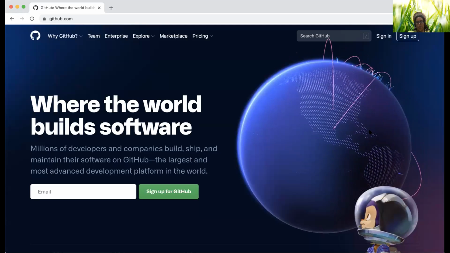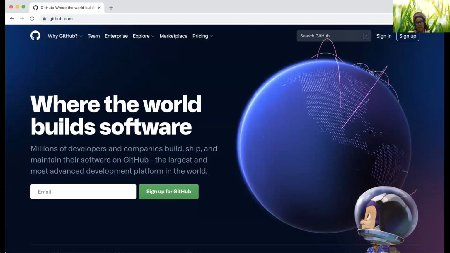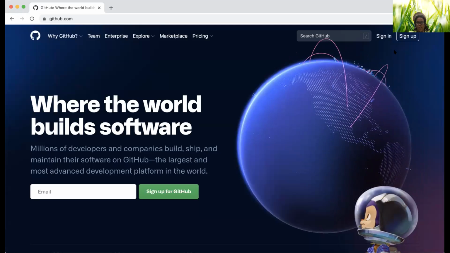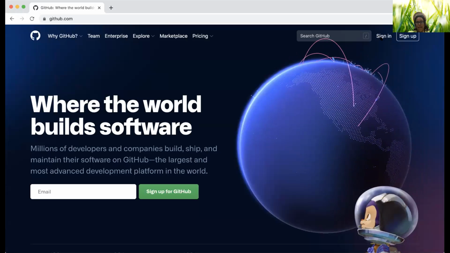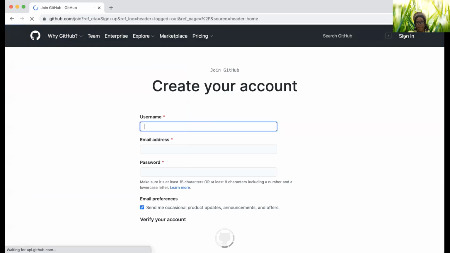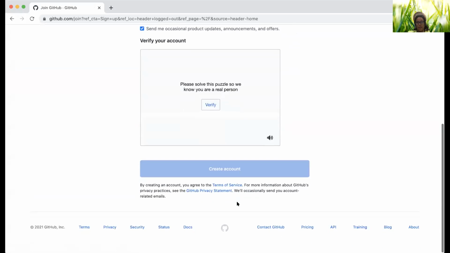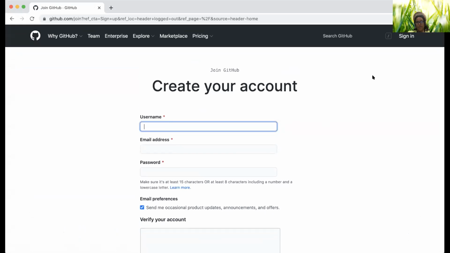But we're going to be working on creating a website, and for right now, I just want you to sign up. You're going to create a username, put in your email and password, and then verify your account through your email. Any questions so far?